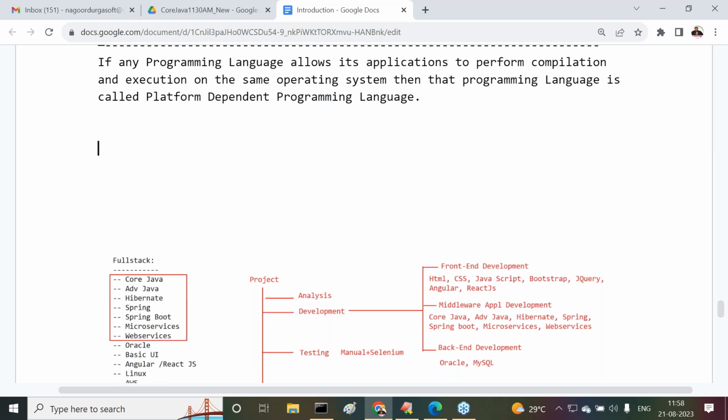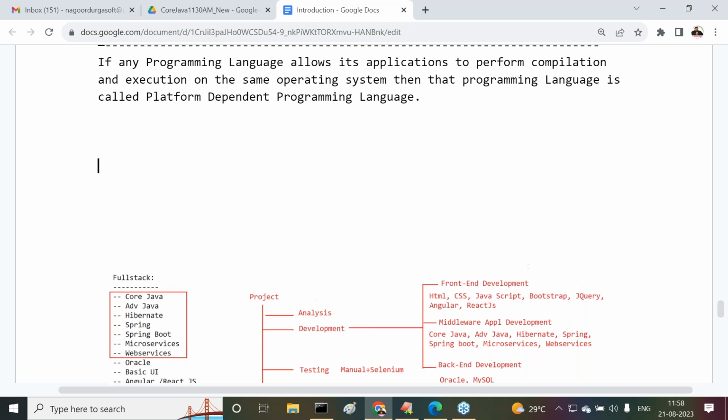At the same time, what is a platform independent programming language? What is the meaning of platform independent programming language? Observe carefully. Same definition.